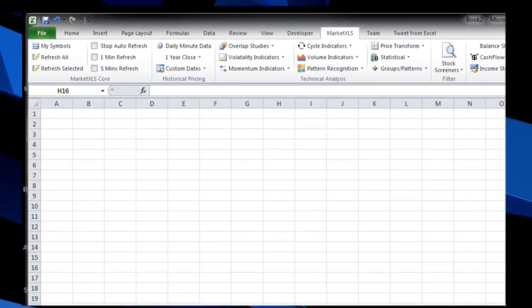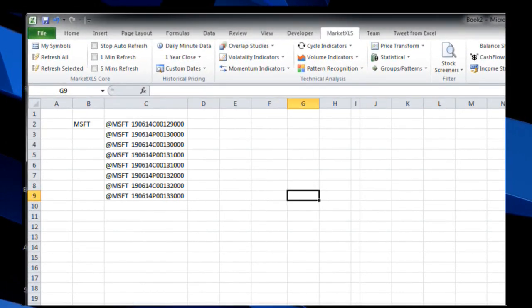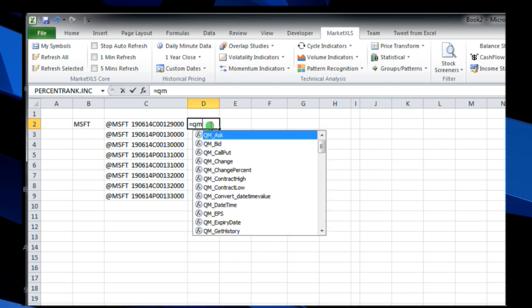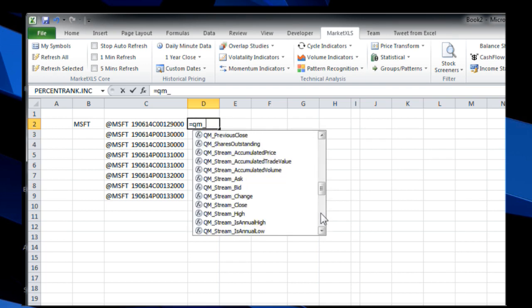Let's go up here to the top left. I have a couple of option symbols already in here for the moment. So again, two different ways to actually pull up the function. As you get familiar with the functions, you'll just be able to type them right in by doing QM underscore and then looking for the one that you want.